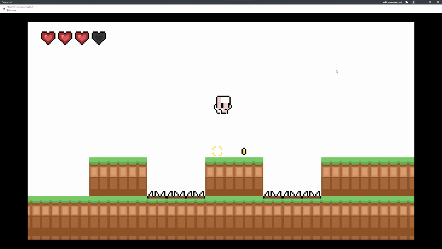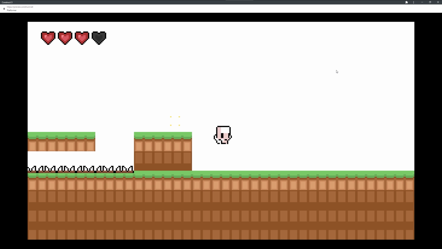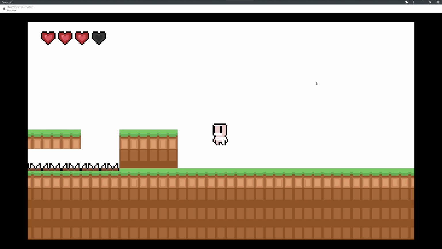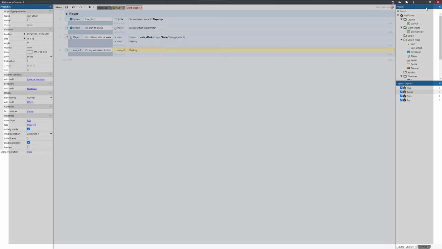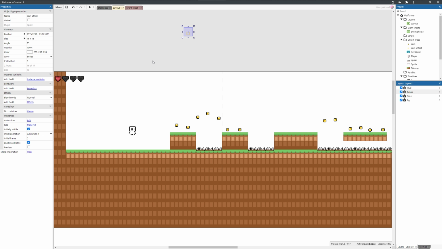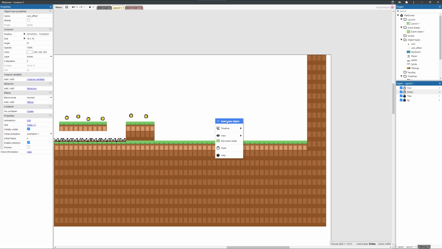You could also make a counter for this if you want to keep track of how many coins you have picked up, and put it on the HUD. It's pretty simple, I won't show you that because I'm lazy. So now we want to add an enemy. We're gonna add a very simple enemy, a running boy, a little mushroom guy.